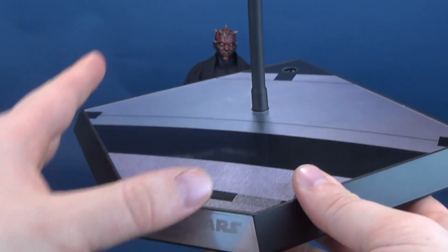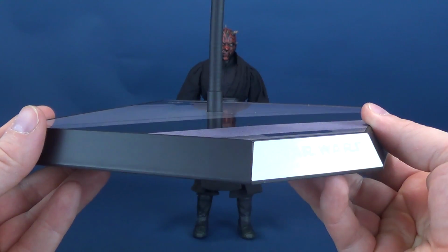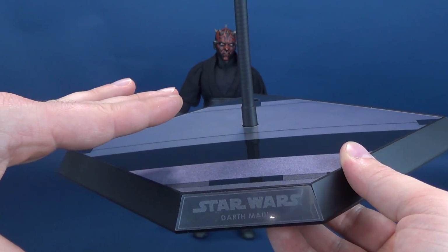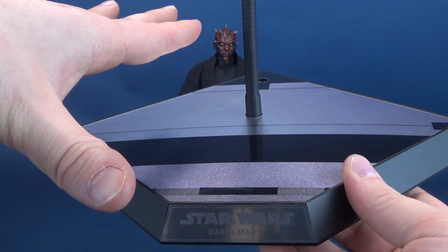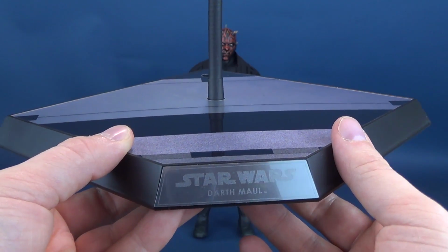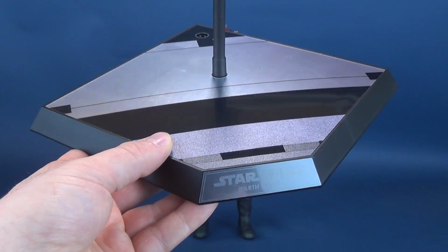Now they could have also swapped this out, not specifically this entire base, but if they had given us what we've seen in the past, where we get those index card overlays, they could have also included one where they would have been fighting on Tatooine, where of course Darth Maul appears in his robe and fights Qui-Gon Jinn. So again, there could have been a couple of possibilities presented in front of us.